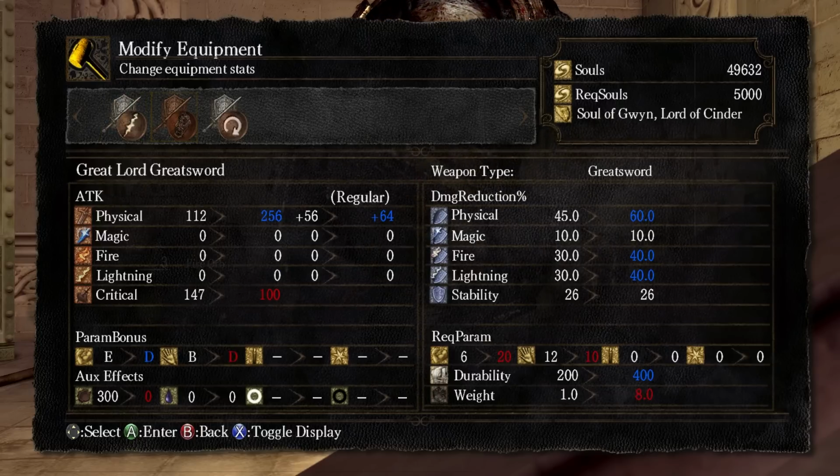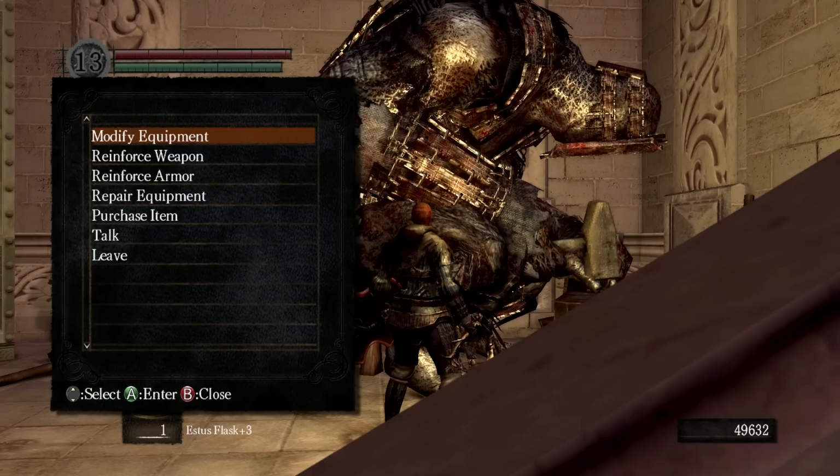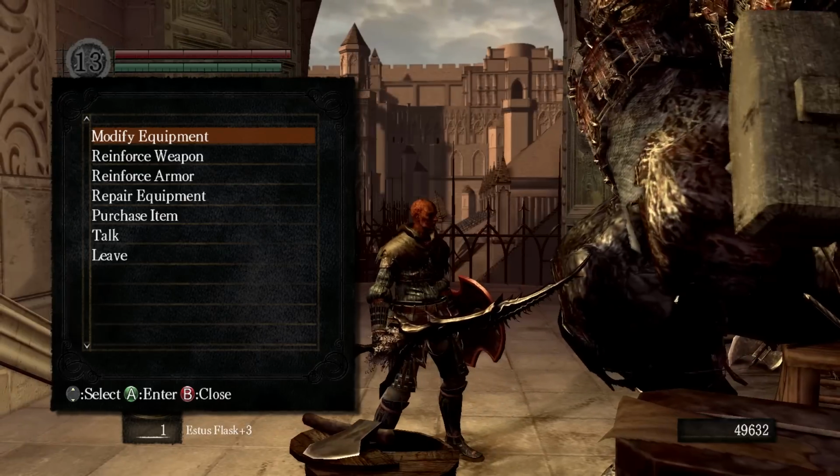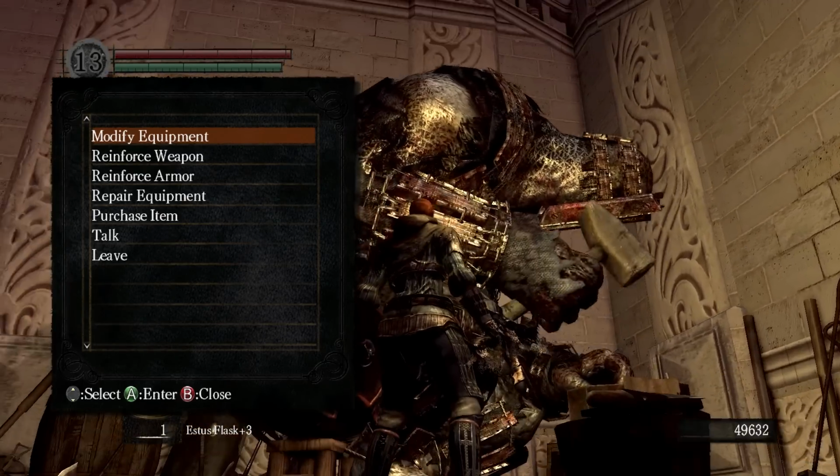If only we had the soul of Gwyn, Lord of Cinder, we could make the Great Lord Sword, but we can't do it yet. We're not going to make another lightning weapon. We have the lightning spear already, but what we are going to do is talk to this cool giant.